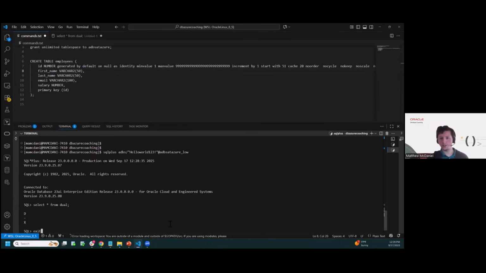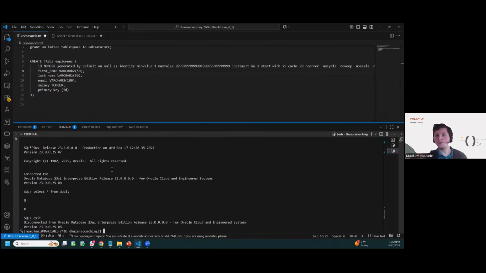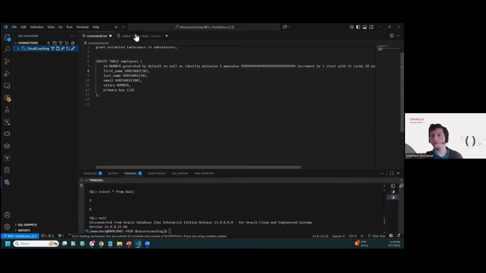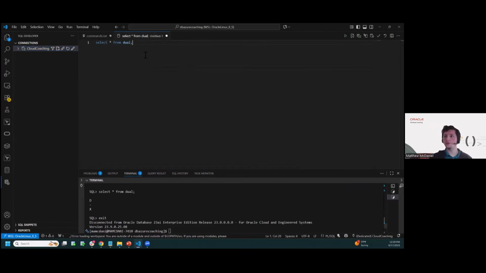So instead of using SQL Plus, I want to use the VS Code plugin to actually run these queries. So here, what we need to do is create a connection for this user.